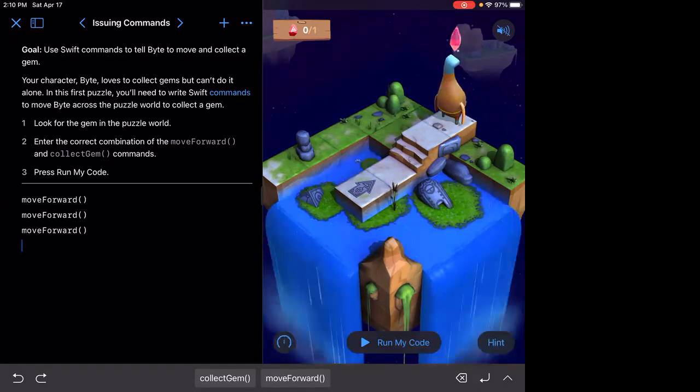I forgot to add the collect gem button. So I'm going to press collect gem. And there on the left side, now you've got move forward, move forward, move forward, collect gem. Is that going to work? Let's see. I press run my code.